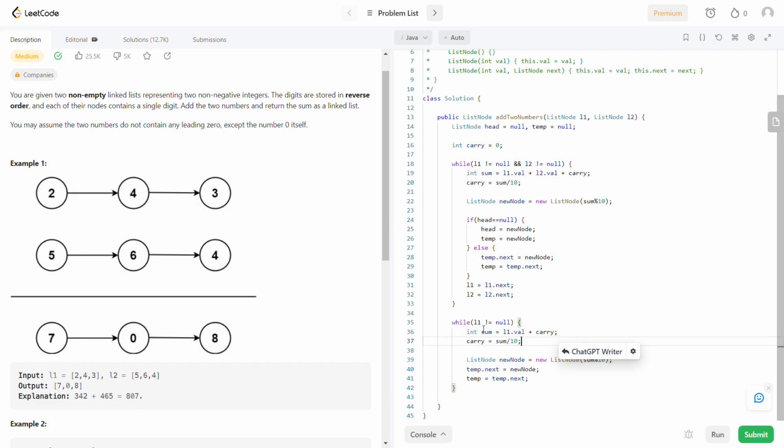So we will just process L1 only, and keep calculating the carry here, and temp dot next is equal to new node and temp is equal to temp dot next. After this, we will do the same thing for L2 as well.